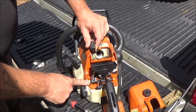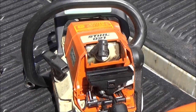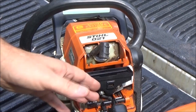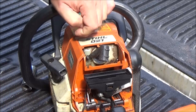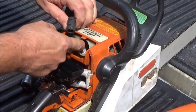There's something else right down in here. There's a nipple down in there, like it's missing a line right there. I don't know what that would be for. There's no lines on it, no lines broke off, no missing lines, no missing spots where it should be coming off the carburetor. So I am not sure what's going on there.